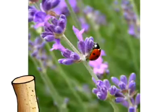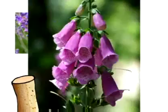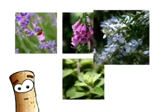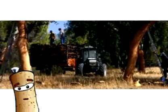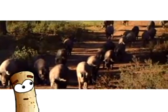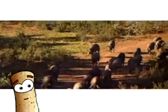Besides the cork trees, a great variety of flora grows in this habitat, such as lavender, which smells really nice, foxglove, oregano, rosemary and peppermint, which can be used in food, among other things. Sometimes associated with the cultivation of cork trees is livestock farming and agriculture, which provides jobs for the people living nearby. The black Iberian pig, which eats acorns, is one of the species kept by local farmers.